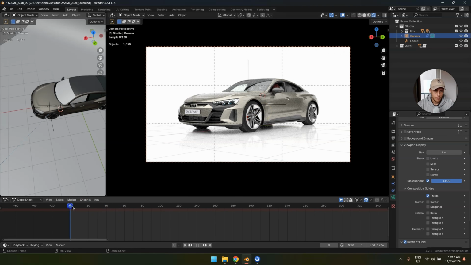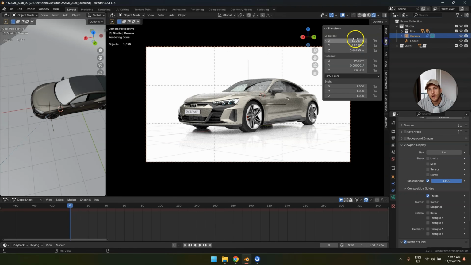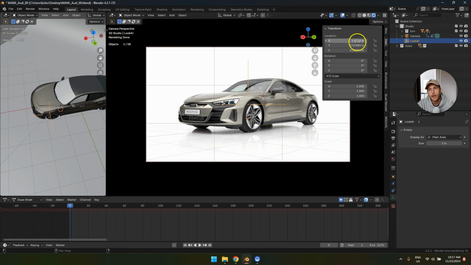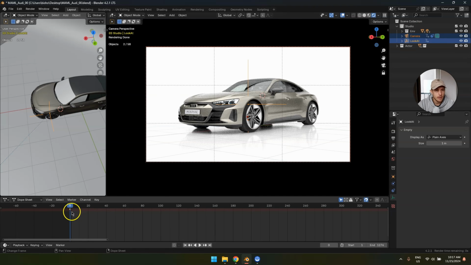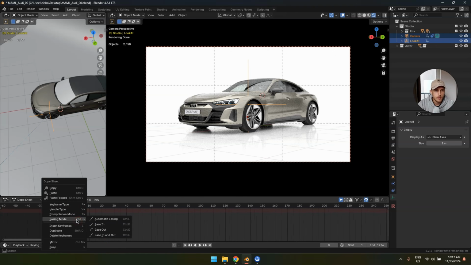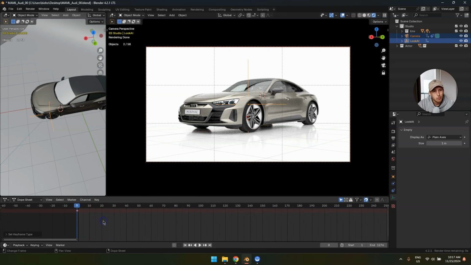Now we're going to get into animation. So we will select the camera and the look at. In the camera, we're going to only animate the location. In the look at, we're going to only animate the location. So in both, we're just going to animate the location. We're going to select both. We already got the keyframe here. So one important thing is, we can do it later, but I'll show you now. Make it red. So we're going to have main keyframes and in between keyframes. So I'm just going to move on. You're going to understand everything. So now this is our first shot.